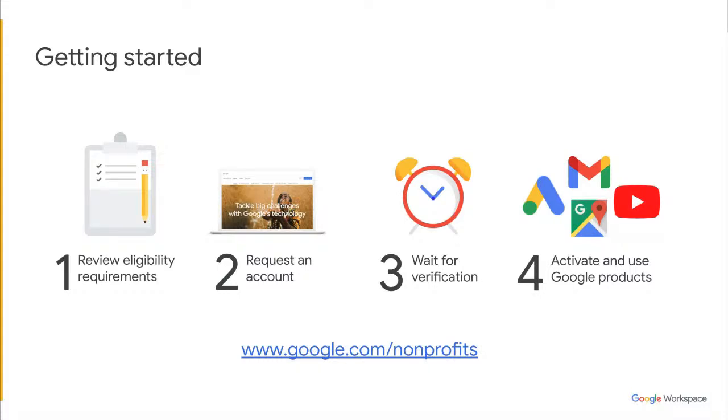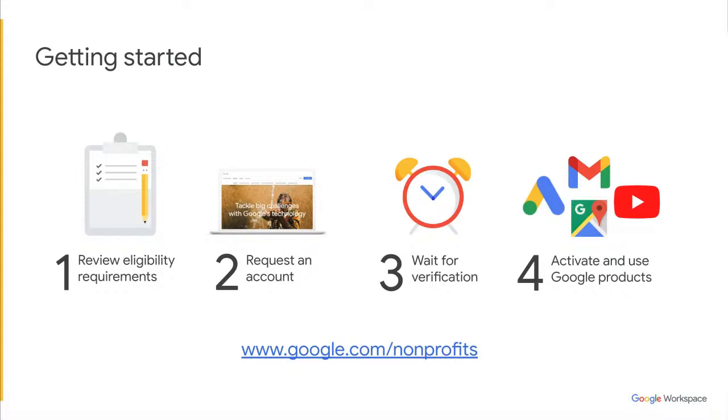Once you've taken a look at that information, at the top right of the Google for Nonprofits website, you can click that big blue button to get started and request an account. And we will ask for a bunch of information from you about your organization and yourself as the person applying. And then we'll work with TechSoup, which is the validation partner we work with globally. And TechSoup has local partners. So sometimes in the country that you're in, it may not be TechSoup specifically, it may be a TechSoup partner. We'll actually work with you to validate your organization. So making sure you meet the eligibility requirements and all the legal requirements for your nonprofit, and then making sure that you are associated with your nonprofit as well.